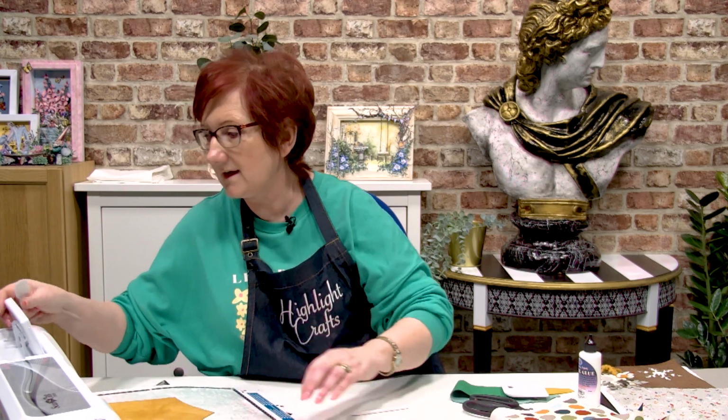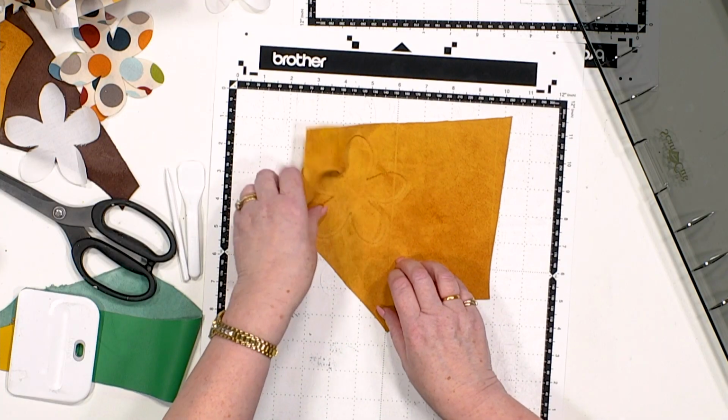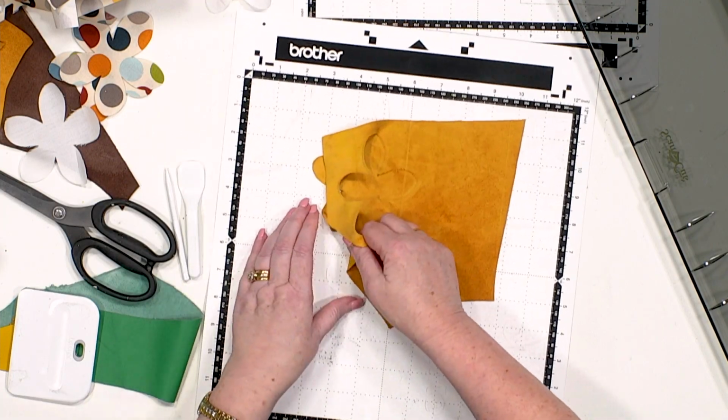So let's see. Well, it's definitely cutting through. I'm just hoping I've got a mat at the end of it. Right, let's have a look. Let's see if we need to go again, or whether it's cut through. Ugh, look at that. Boom. I think the word the kids would use is... Right, look at that.